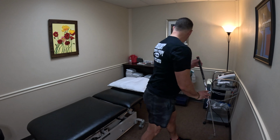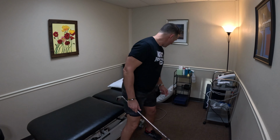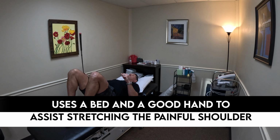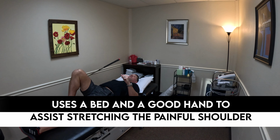The first one is going to help get what we call external rotation back. And so we're going to pretend that the left shoulder is the one that is frozen. So at home, lie on your bed. And what you're going to do, you're going to use your good hand, I'll put my leg down so you can see, to assist stretching your painful, tight left shoulder.